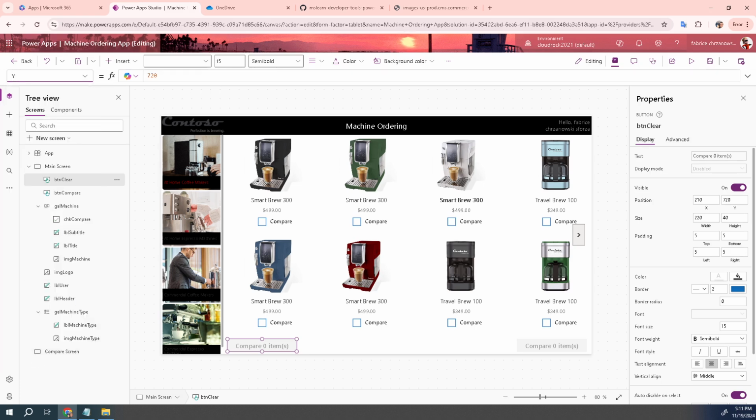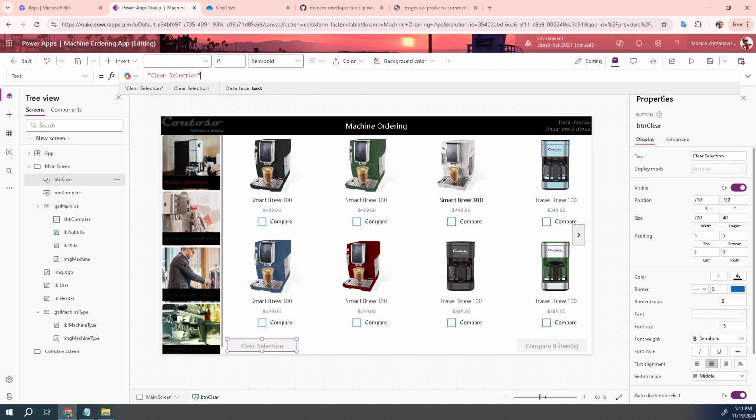And now I'm going to change the text, and it's going to be clear selection. So I'm going to go into text now here and add clear selection.